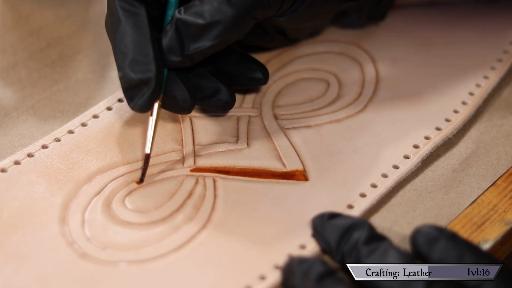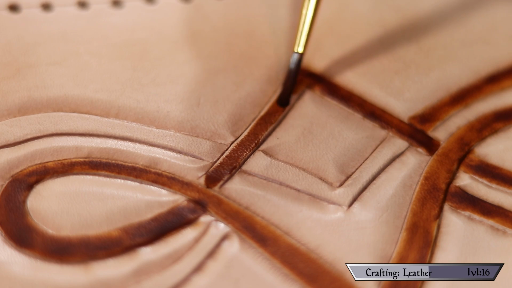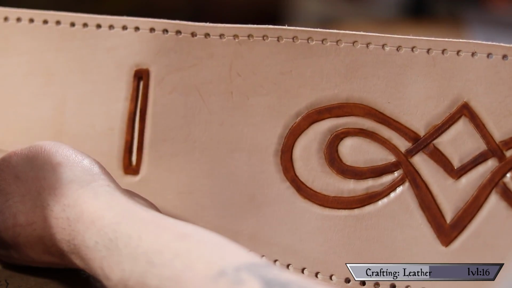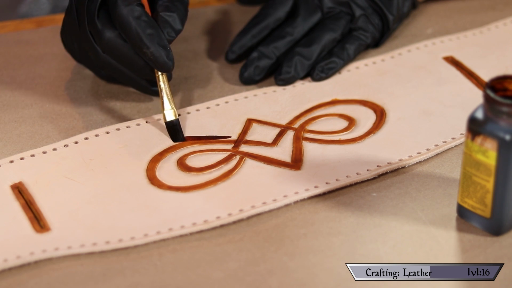So for the design portion of it, I decided to use a saddle tan and carefully added the dye with a paintbrush, filling in all of the raised areas as evenly as possible. Next, I busted out this dark brown dye and carefully painted in a border around the designs.